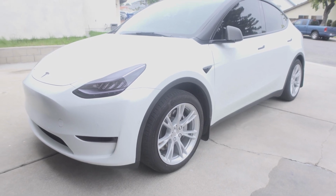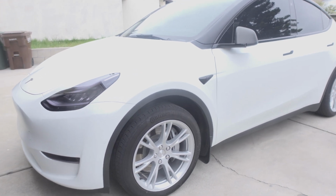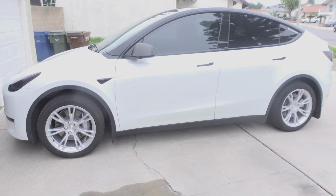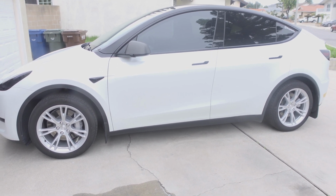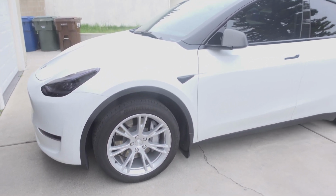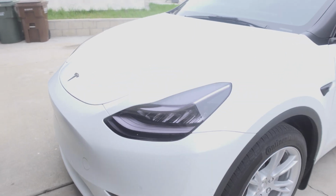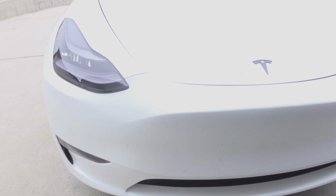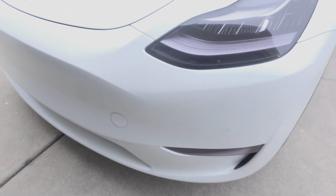And here we go. This is our Tesla Model Y. It is a 2021 long range model, guys. This vehicle is fully wrapped in the matte paint protection film, and the nice part about this film is it is self-healing. Normally on matte wraps with vinyl, you have to be really careful because scratches will not come out. They will not be polished out. So this film is really nice. It changes the color from a gloss finish to a nice satin finish, and the Tesla, as you guys know, has a nice pearl finish on it, so it comes out really nicely.